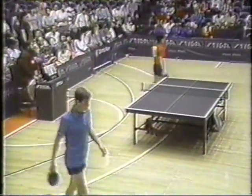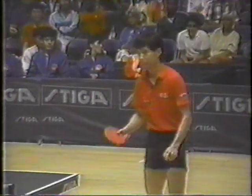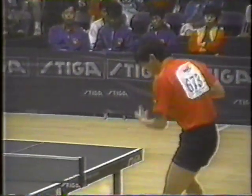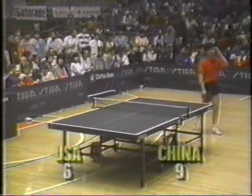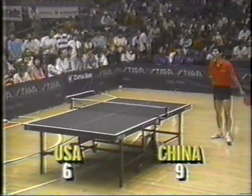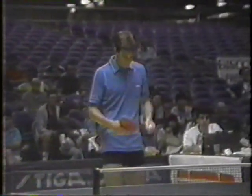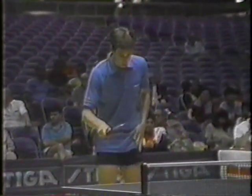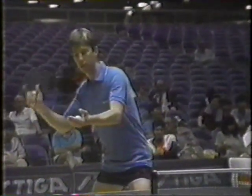You'll sometimes hear the scattered applause of other matches going on in this arena. As a matter of fact, the great Swede Michael Appelgren has just lost his first set over on another table. So sometimes you hear the applause mixing in with this live action. 6-9. Second game. Best 2 out of 3.